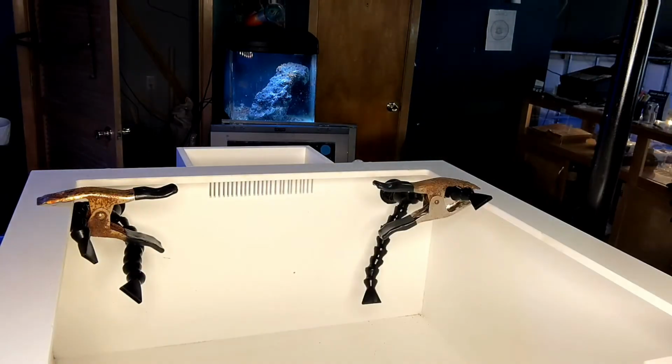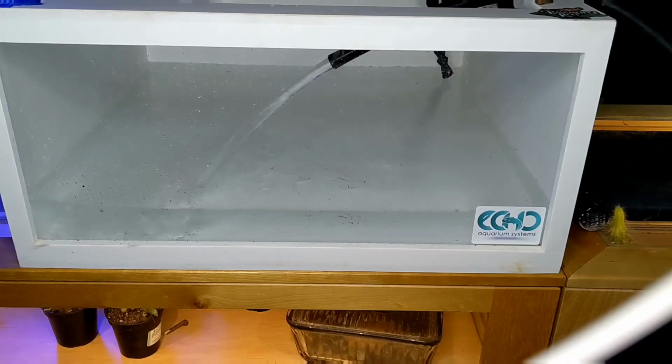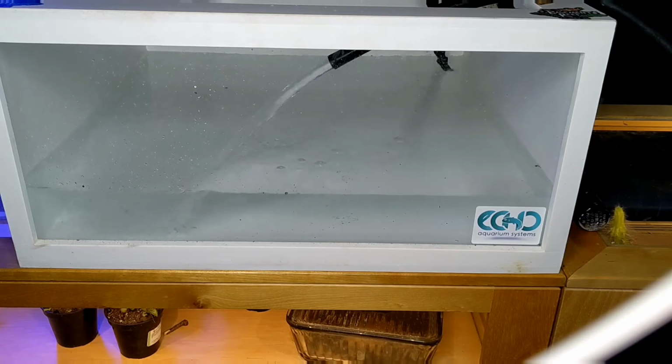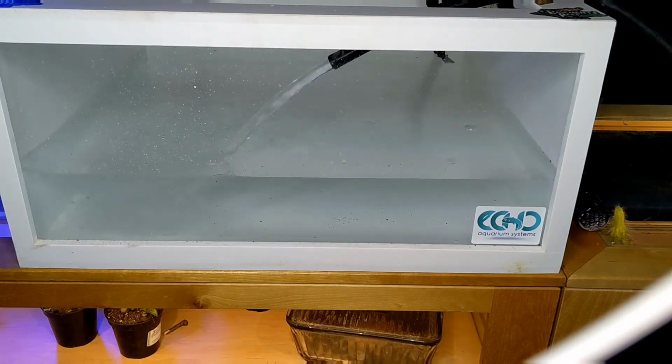We'll apply a little bit of water from a spray bottle, just to help this start setting. And then, we're ready to start filling the tank. I'm not gonna lie, it's really exciting seeing this get filled with water. I've had it sitting empty around the shop for way, way too long.